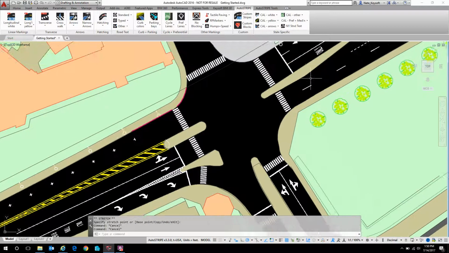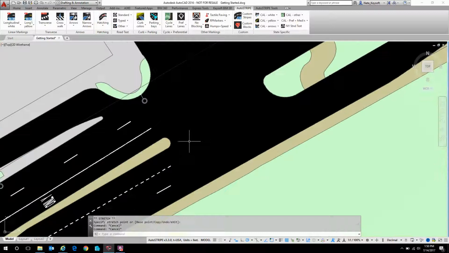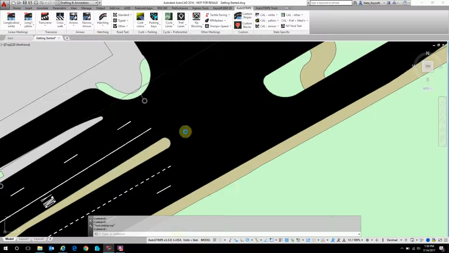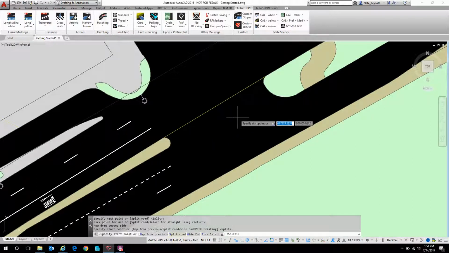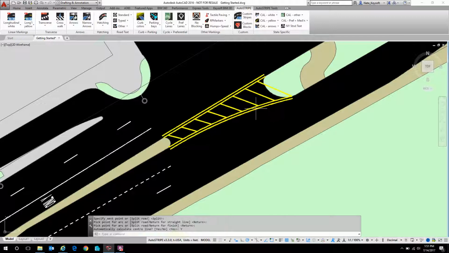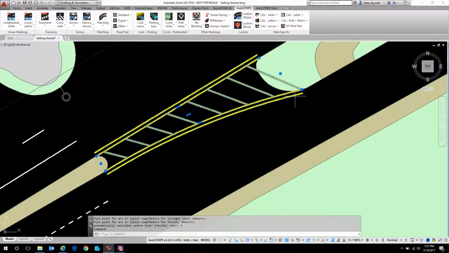Now let's draw a few other hatch areas just to demonstrate how those work. Let's do an area hatch real quick. This works much the same way as a triangular hatch, it just doesn't meet at one end. So again, we'll use the double edge offside. Let's insert that, and we'll draw one side from here to here. And let me draw the other side from there, and we'll put a curve on that side just for the fun of it. Calculate center line, yes, and there we go. We have our object automatically drawn. We can double click to adjust attributes, or we can adjust it by the grips.